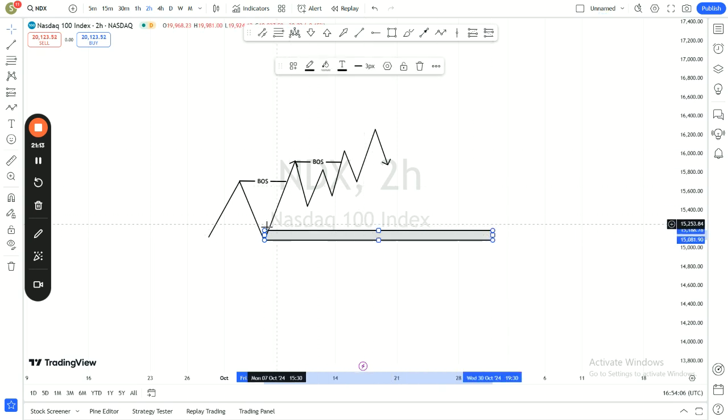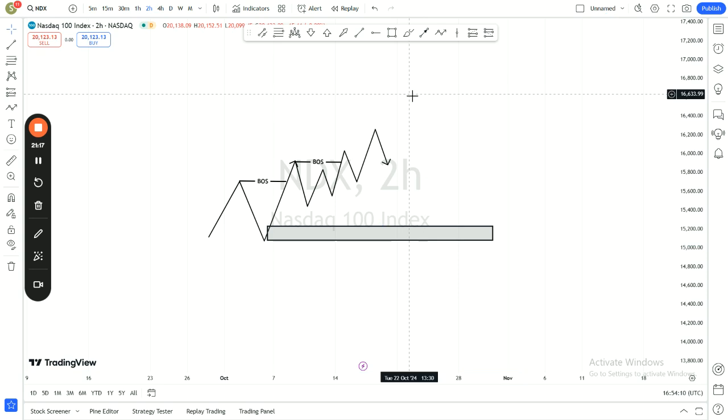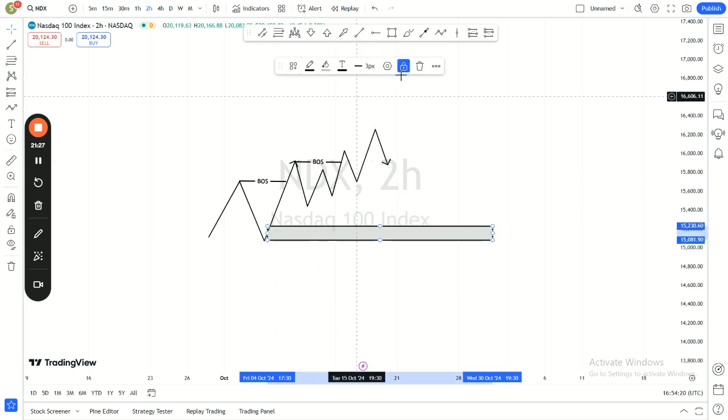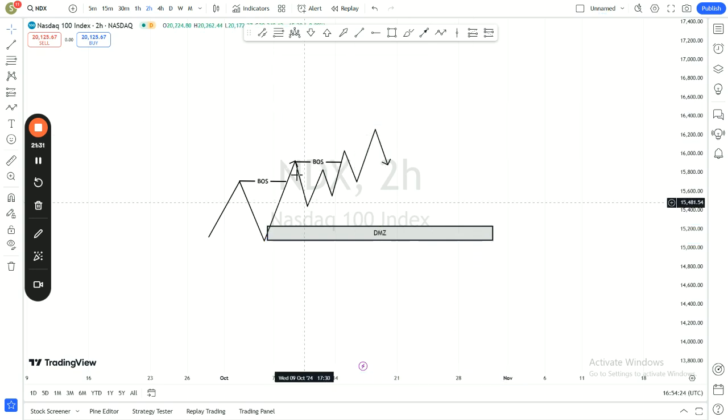Now my strategy, SMC, tells me to always buy the market when it gets into my demand zone after creating liquidity and taking liquidity. And most times, mind you, the market doesn't create liquidity. Listen carefully, the market doesn't create liquidity. Sometimes it creates a demand zone and then comes back into it and continues pushing to the upside. Sometimes the market will come back into it immediately and then continue buying to the upside. But sometimes it will not get into it, and just keeps going to the upside.